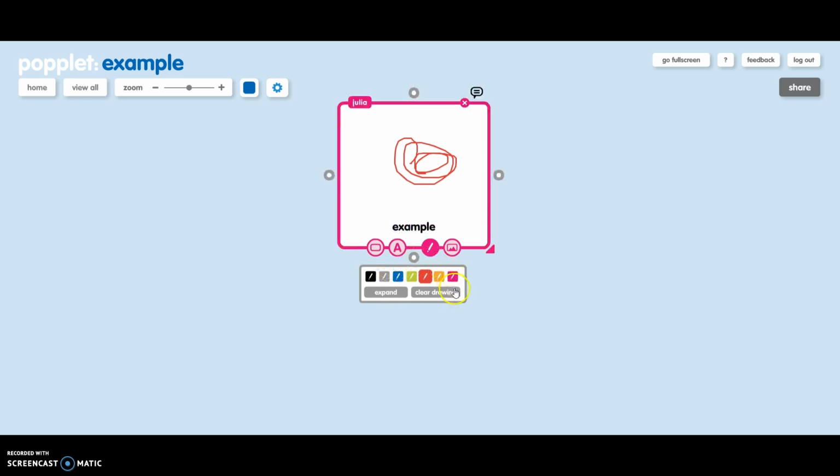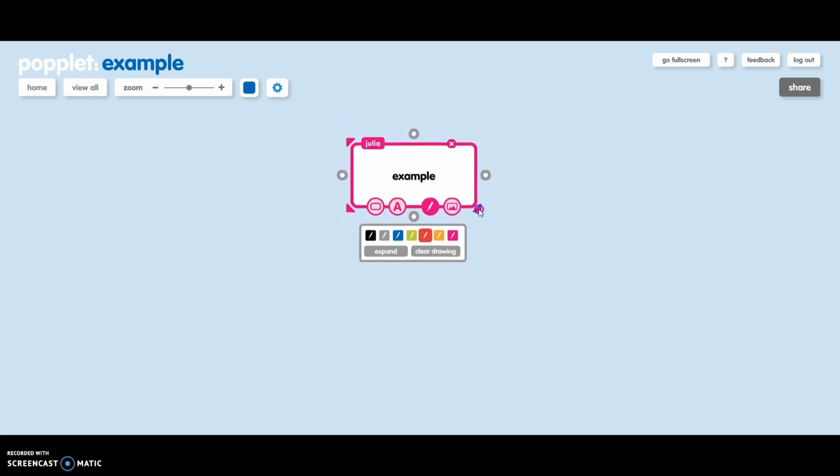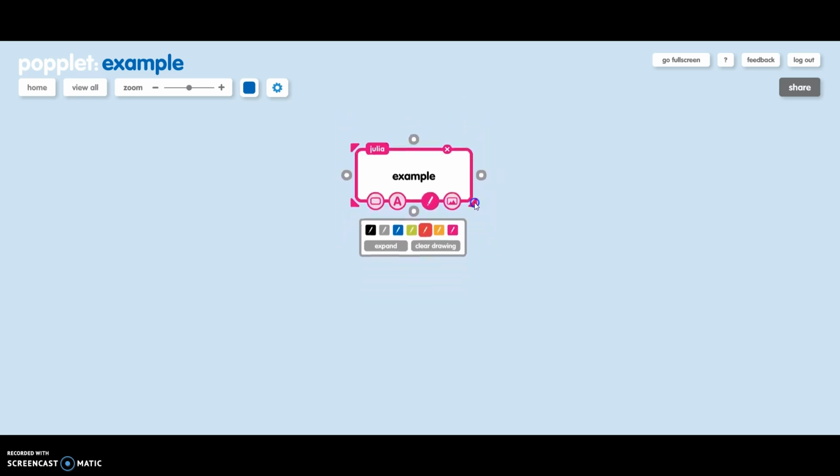Or you can click on Clear Drawing. This will make your drawing disappear. Like this. After, if you want your box to come back to its regular size, you just click on the arrow that is here. Whatever arrow you want, you have 3 choices. And just drag the box to make it smaller.